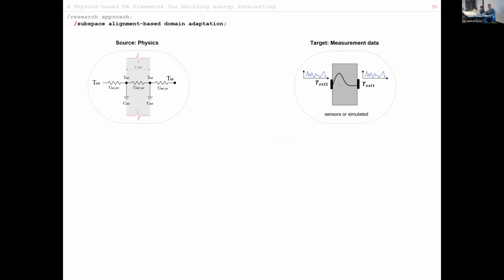So in a more illustrative way, we have the state-based model on the left. We've got the data on the right, which, let's say, if this was not a simulation, so for this case study, I generated data from a simulation model, but this could easily be data from sensors, let's say, on either side of the wall. And so we've got the linear state-space model. We can extract the eigenvectors because we know them directly from physics, as I said.